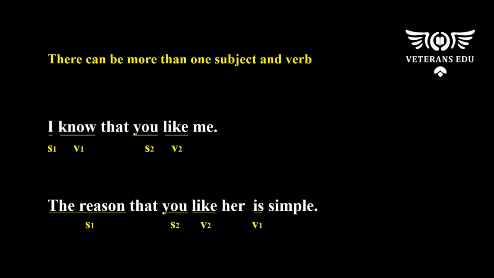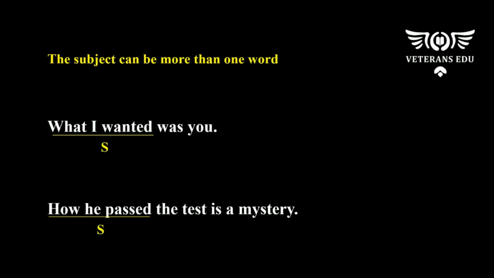In the second sentence example, it's a bit more complicated, but still the same. The main subject of the sentence is reason, and the main verb of the sentence is. But also, there is a second subject and verb between the first subject and the verb. And this is why the English language is very difficult. But again, once you have these down, the writing section of the SAT will become very, very easy. Let's move on to the next lesson.